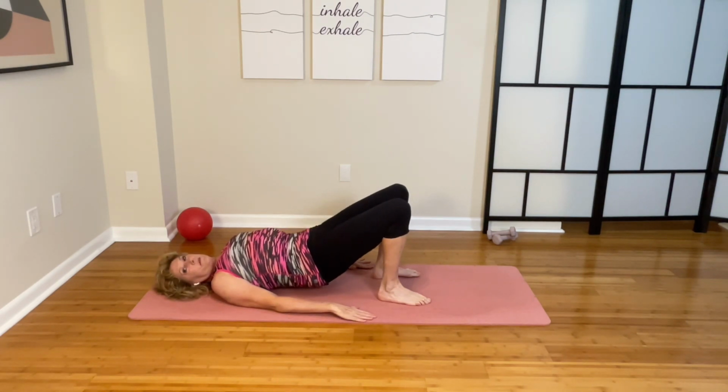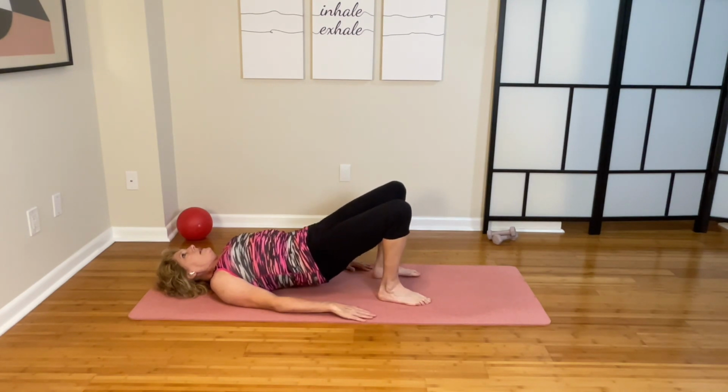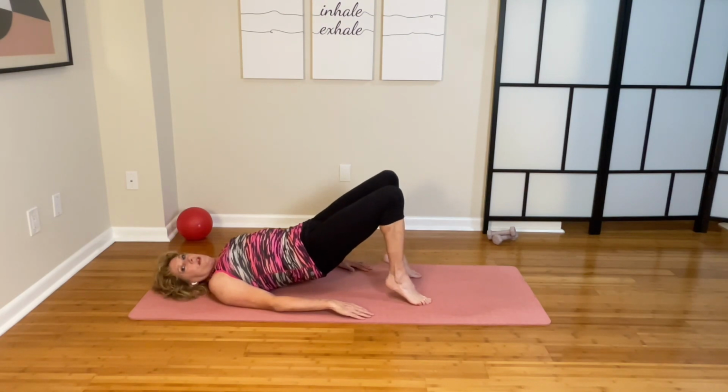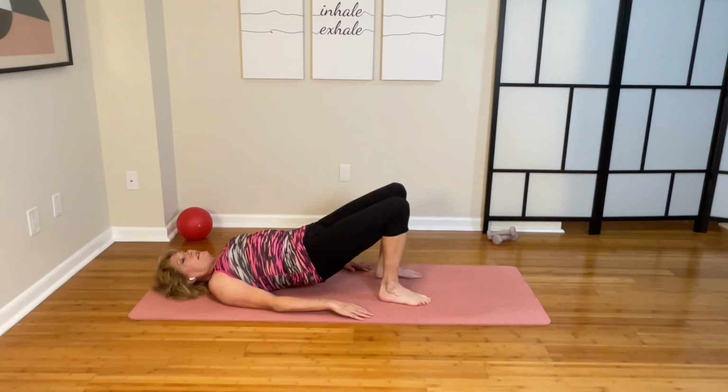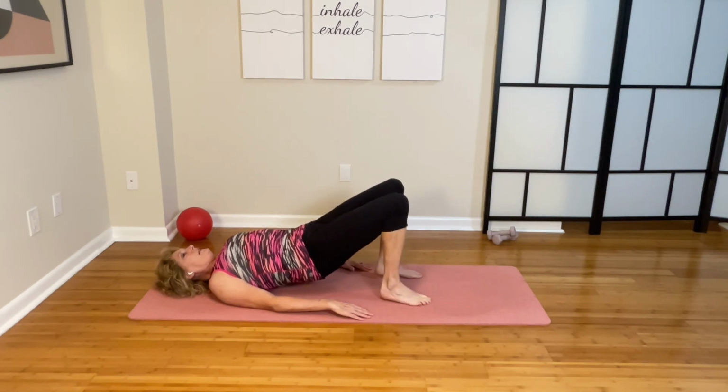And then let's release it back down very gently. Lift it up again. Knees together. Hold. And let's add some footwork, arches of the feet and calf muscles. I want you to lift up your heels, come to your toes. Stay in the bridge, flatten. Lift for two and flatten.